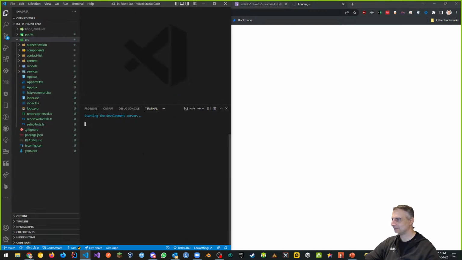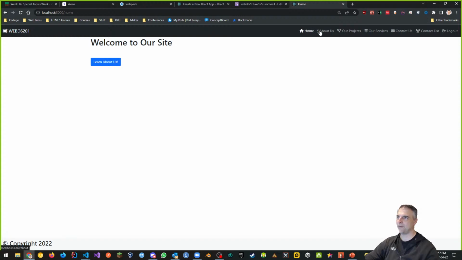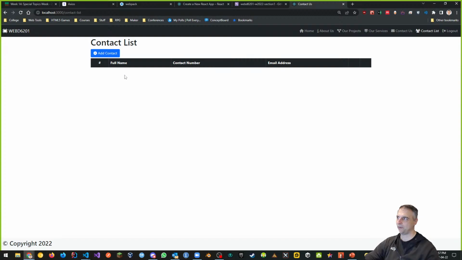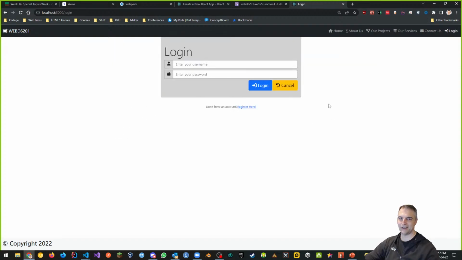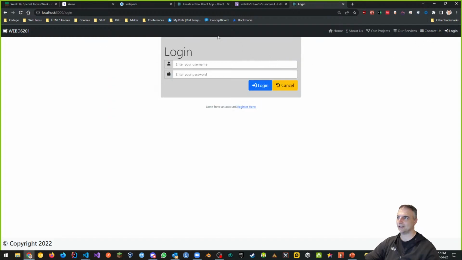How about that? And it's taking its time because it's transpiling for the first time, and that's why there's a white screen. So you can see that the development server is starting. And as you can see, there it is. So we have everything working as you would normally expect for the most part, except for this part, because I'm already logged in. But everything is working the way it's supposed to work for the most part, okay? If I go to my contact page and I go to show contact list, it'll redirect me back to my login. All this is good. And this is all happening on the front end, okay?